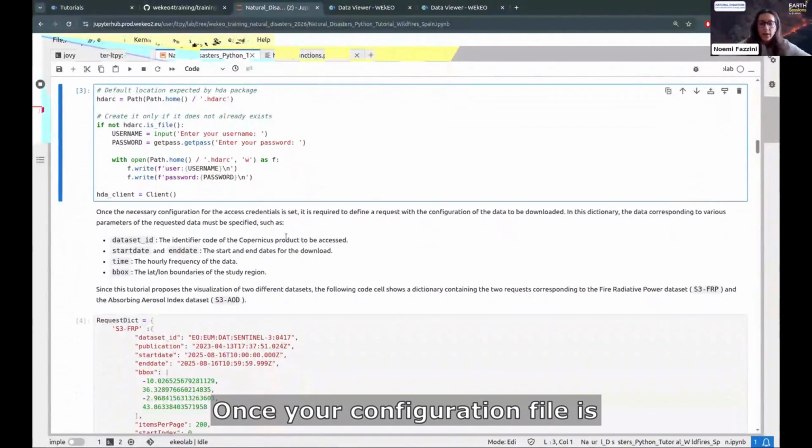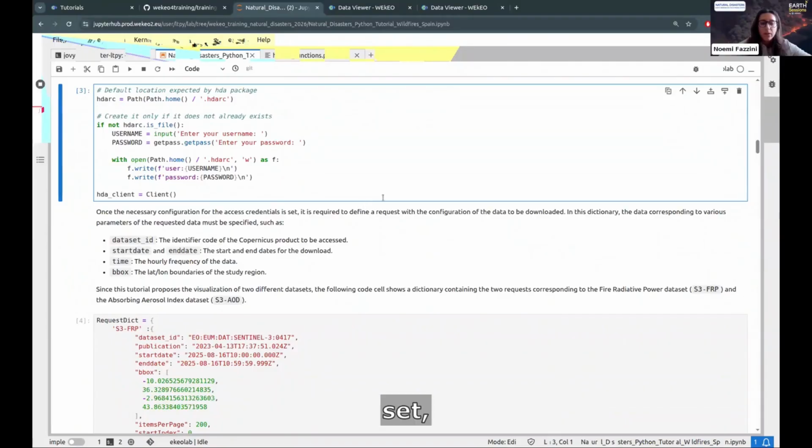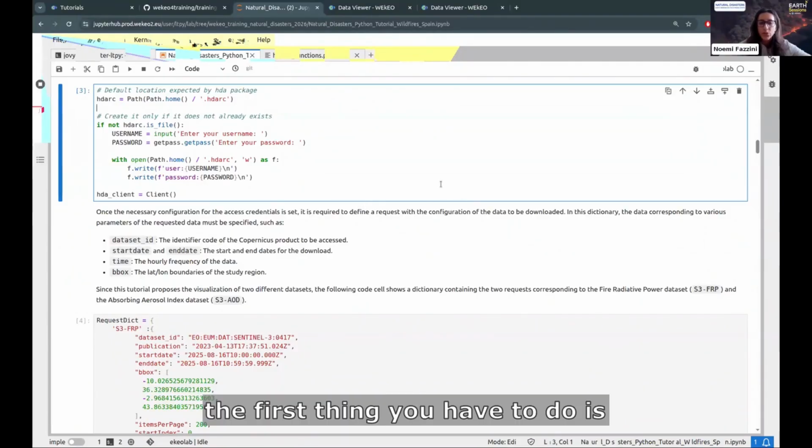Once your configuration file is set, the first thing you have to do is to define a request with the configuration for the data to be downloaded.